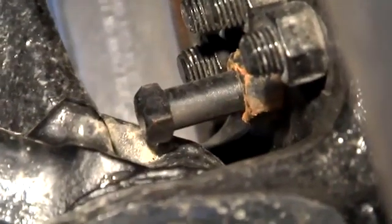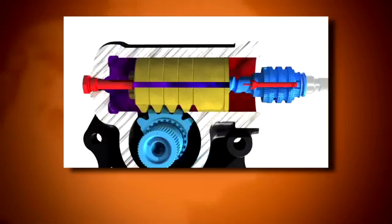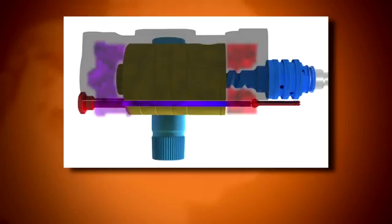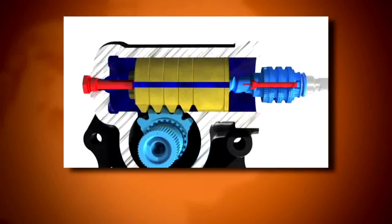The process reverses for steering the opposite direction. When the engine is running there is a constant flow of oil at low pressure through the steering gear until a force is applied to the steering wheel. This constant oil flow provides instant steering response and absorbs road shocks for smooth operation. Note: if there is a loss of power steering pump pressure while driving, the steering gear is designed to provide a mechanical backup so the vehicle may be safely steered to the side of the road.